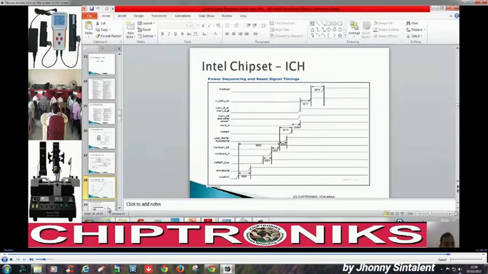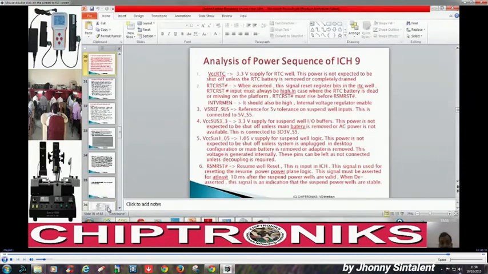Meanwhile, we'll go in our presentation and find the description of this voltage. What is VCC RTC? VCC RTC is the 3.3 volt supply for the RTC well. This ICH9 has one RTC well, and this 3.3 volt is the supply.